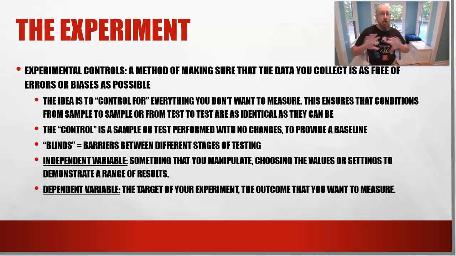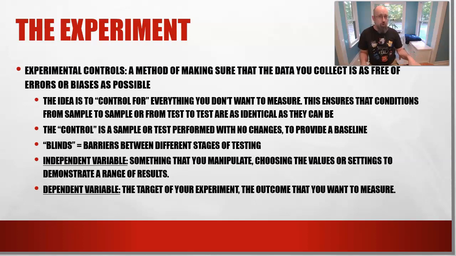Now, the rest of this that we're talking about on this slide has to do with controlling all the other variables. Now, control has a double meaning in science. There is a control sample in many experiments. What that means is a fixed standard that we will compare to. Right? So, for example, I might have a set of temperature data from yesterday, and I would use that to compare today's temperature data. That's how forecasts are made, after all, historical data being applied to current situations.